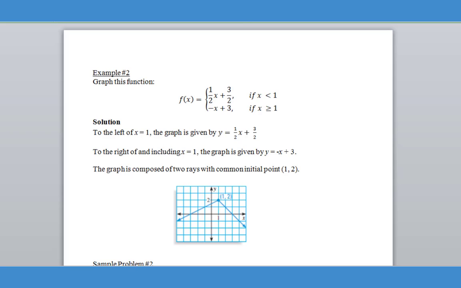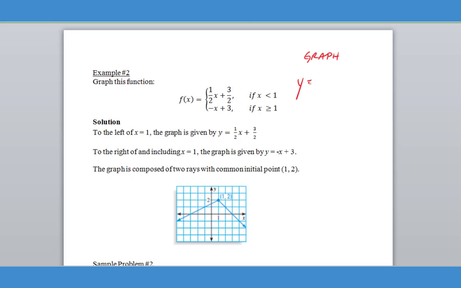So you can see here that we have f of x equals these two parts of lines based off of the condition x is less than 1 and x is greater than 1. So what we're technically going to do, and everybody has their own method for doing this, so if what I'm doing doesn't fit you perfectly, maybe discuss with your teacher an alternative method to graph these things, is what I tend to like to do: I like to graph both lines completely.